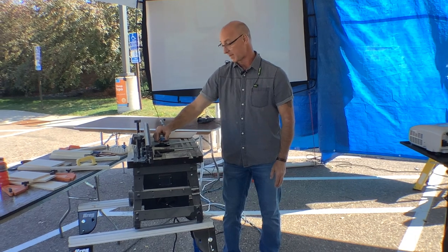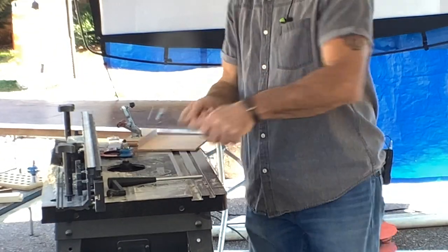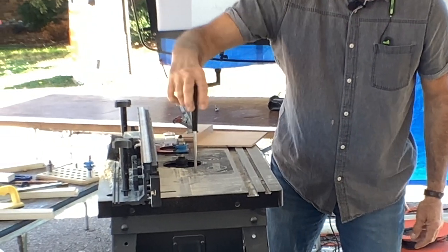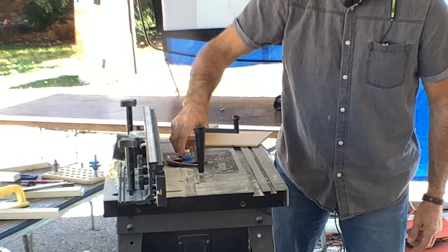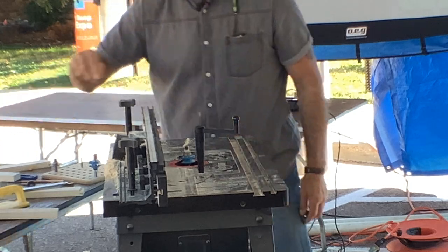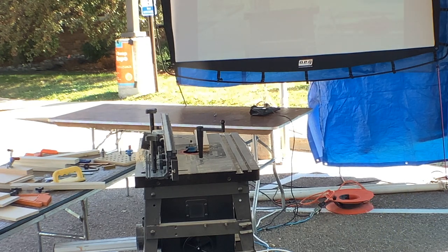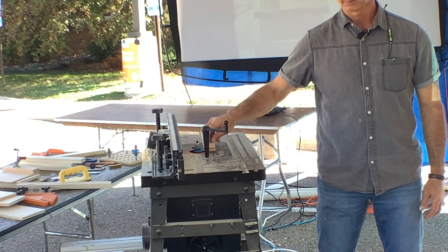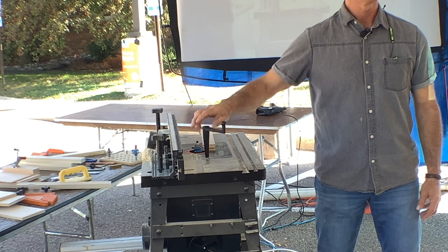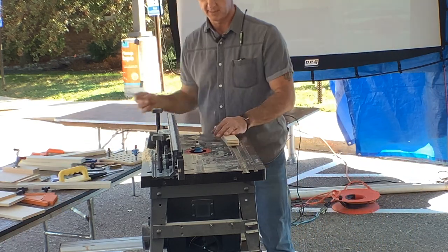Bit number two. Now the setup gets way easier because we've got an existing component. Successfully cut, put that on the router table. Where that has a tongue sticking out, that cutter has to make a groove to receive it. Make the top of the carbide even with the top of the tongue. This is where it's hard to beat a router lift in a router table. Face of the fence, even with the ball bearing.